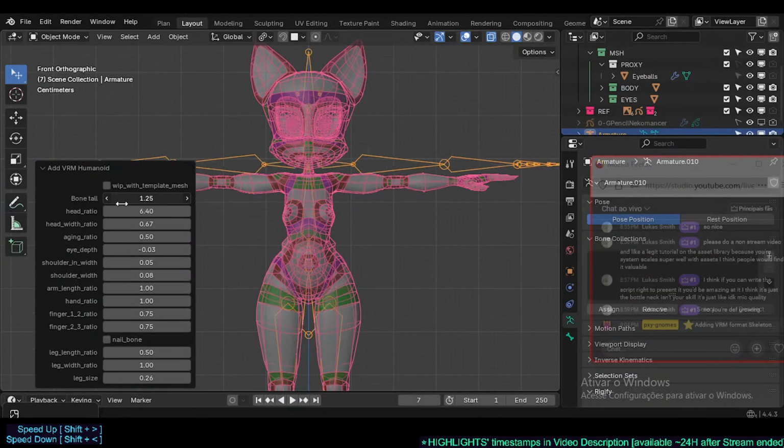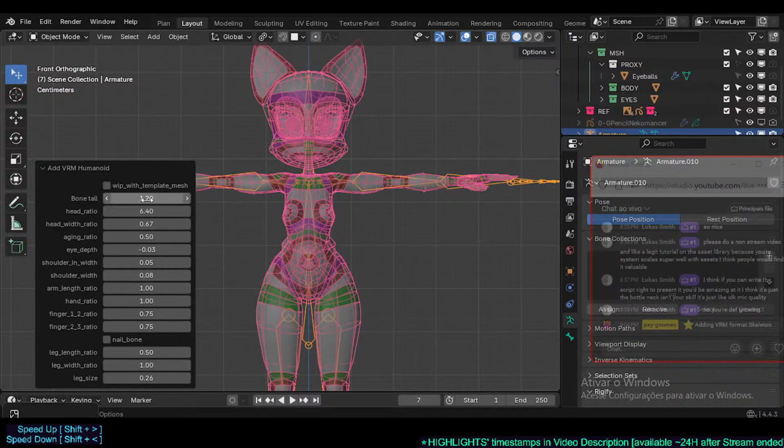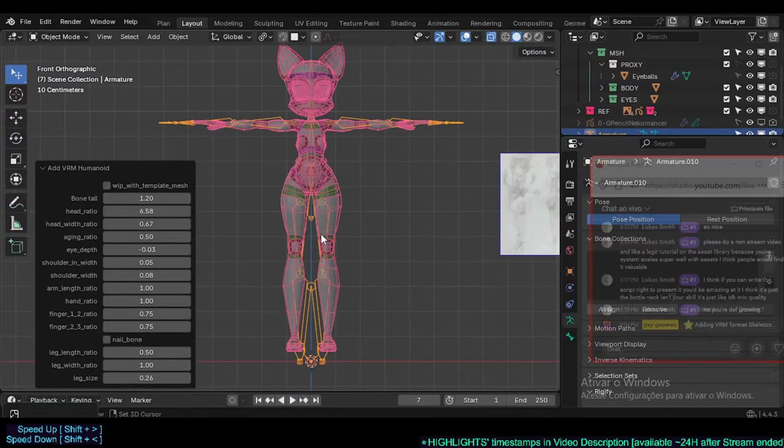I think this is a new upgrade from the add-on. It's getting better over time, so that sounds good. Head ratio. We have some difficulty here. This character design is very different, maybe. Head width ratio, I don't know what.